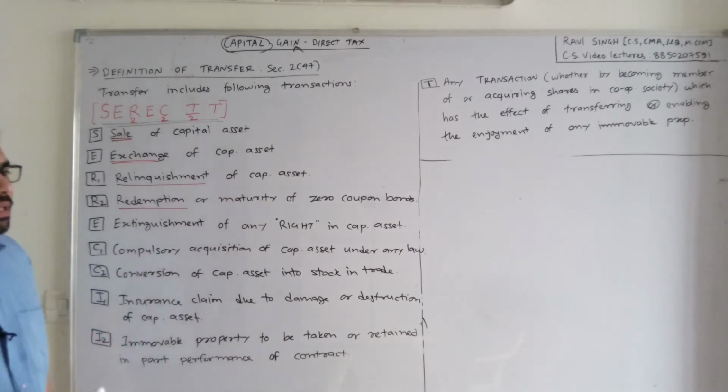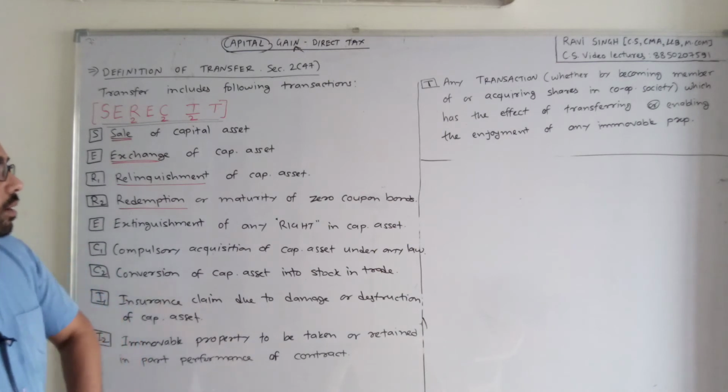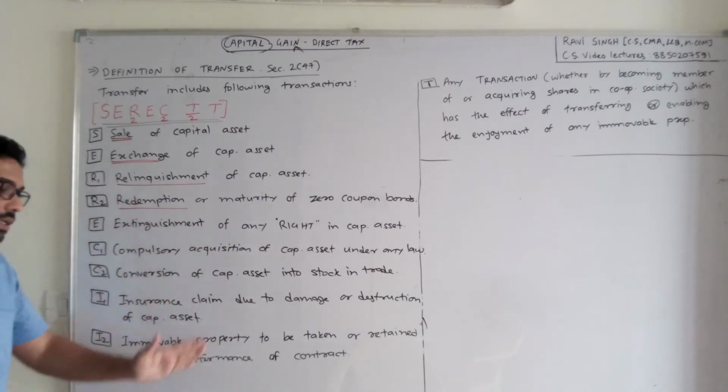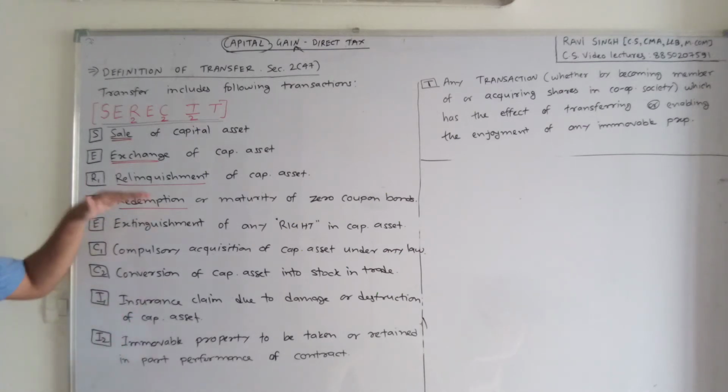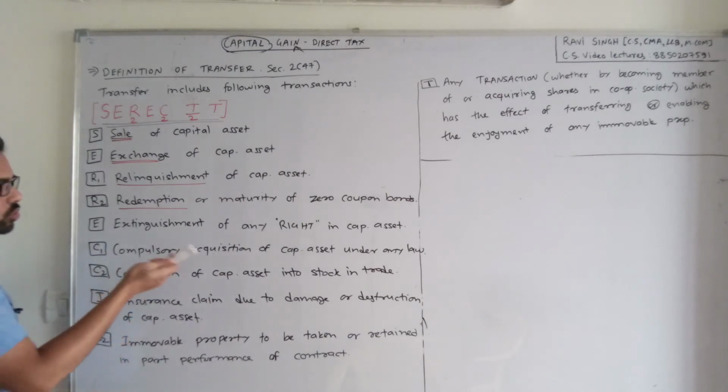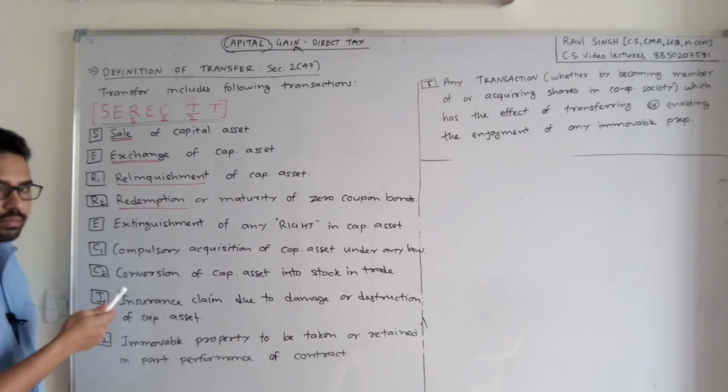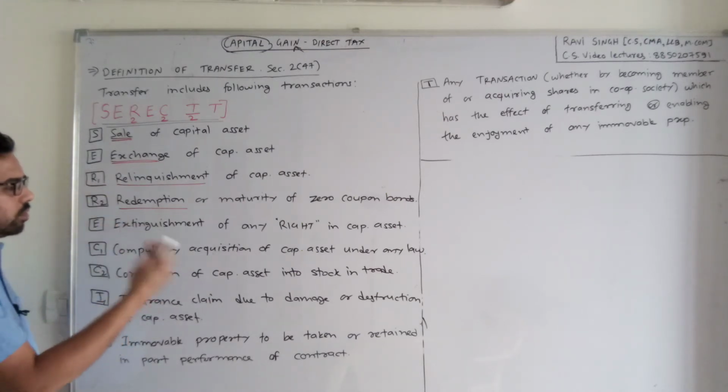इसका अभी मैं मीनिंग नहीं बता रहा हूँ बिकॉज इसके बाद हम लोग इसके ऊपर ही सारे क्वेश्चंस करने वाले हैं. पहले मैं आपको एक्सप्लेन करूँगा ये पॉइंट सेल ऑफ कैपिटल एसेट, और इसके ऊपर हम लोग एग्जांपल्स क्वेश्चंस करेंगे, फिर एक्सचेंज वाला, फिर रिलिंक्विशमेंट, फिर रिडम्पशन एंड ऑल दैट. तो एक एक पॉइंट बहुत ज़्यादा डिटेल में डिस्कस करने वाले हैं. तो अभी मैं इसको शॉर्ट में बताऊंगा, आपको थोड़ा समझेगा थोड़ा नहीं समझेगा. तो एक एक पॉइंट डिटेल में हम लोग बाद में डिस्कस करेंगे.